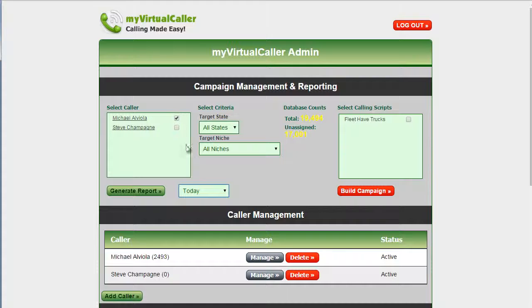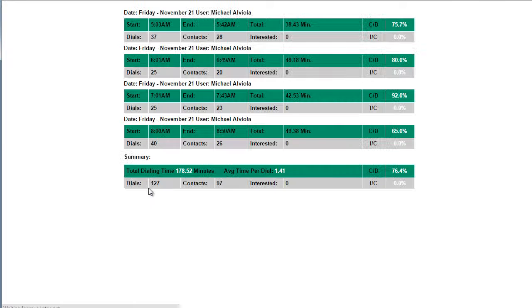Once you do that, you select that, select the time, and then you simply click on report. What it does is give you a time block of each of the calling sessions. What we have Michael doing is making calls in 1 hour blocks, and then giving him roughly about 10 minutes off, then getting back on the phones and doing this for 4 hours straight. Okay, so for today, he did 4 sessions. And this was his time for each of his sessions right here.